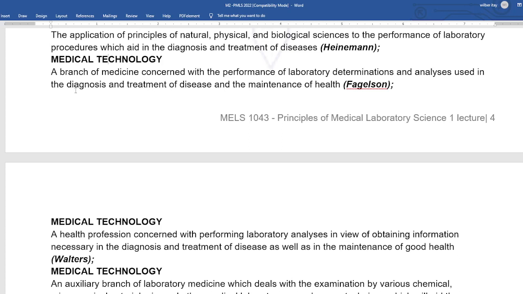Okay, that's why we as the medical technology profession or medical technologists are actually supervised by pathologists, right? And what we do, okay, this is a branch of medicine because our main concern is about the improvement of health, okay? The diagnosis, treatment, and monitoring of health in general. But the thing is, we do not do the diagnosis and treatment, okay? We help in the diagnosis and treatment.